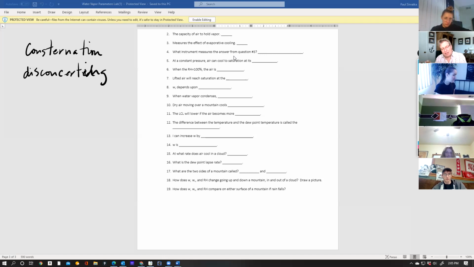If it were, subjunctive tense, if it were evaporating, what must be true? The relative humidity is lower than 100%. Right. The relative humidity must be lower than 100%. And what's the relative humidity in the cloud? 100%. So if it were raining through a cloud, would the water be evaporating? No. Once the rain comes out of the cloud, below the cloud, will the rain start to evaporate? Yes.